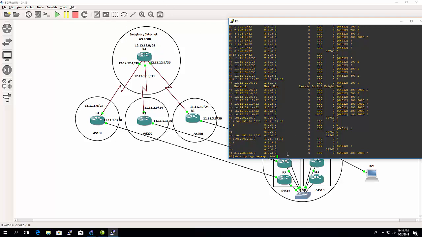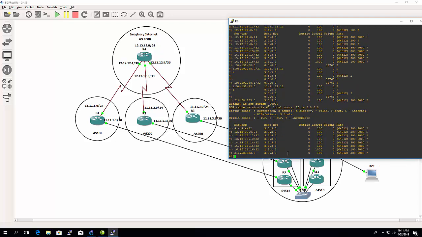In this case it wouldn't make a difference because I don't have anything behind autonomous system 9000. But if you want something that originates in 9000, you have to put the $ at the end, and the $ represents the end of the string, the end of the input, meaning if anything else appears after 9000, it's not going to be in this output. So the command is show IP BGP reg exp underscore 9000 $. You can look up regular expressions on the internet if you're looking for more of these to see what options there are. Let's press enter here.